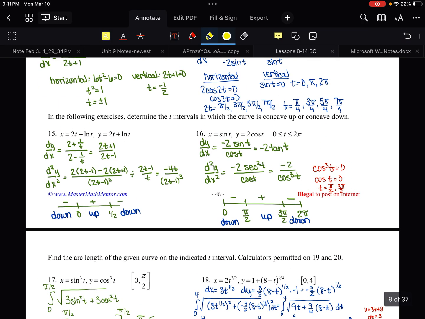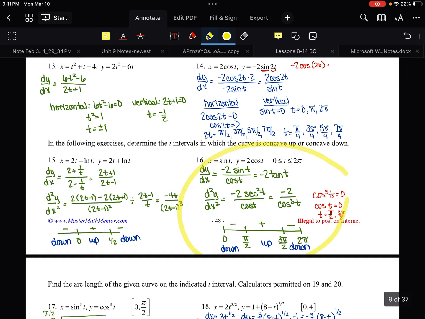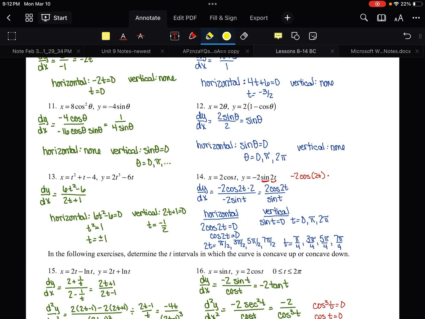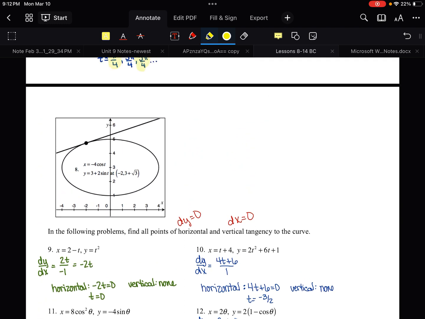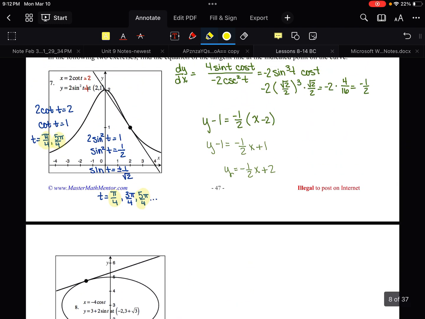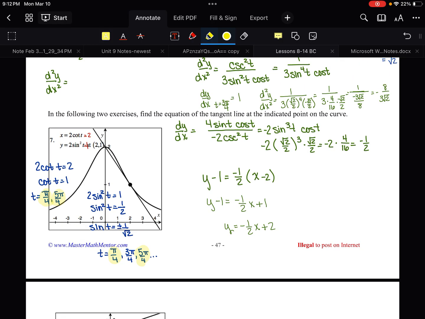This one without the calculator, I think is reasonable. Finding the points of concavity, those are really good questions, because especially for multiple choice or as one of the parts of a free response. So they could ask you to do other things in part A and B and then make this a part C. And then the horizontal and vertical, I don't think any of those were too terrible. The slope of the tangent line, write the equation of the tangent line, especially when they give you the point. So all you have to do is the derivative and find the slope and then write the equation.